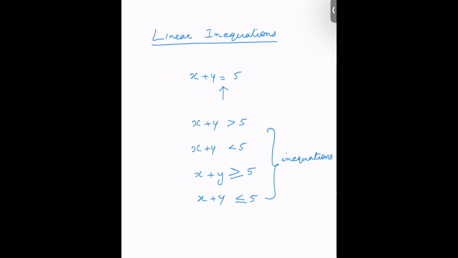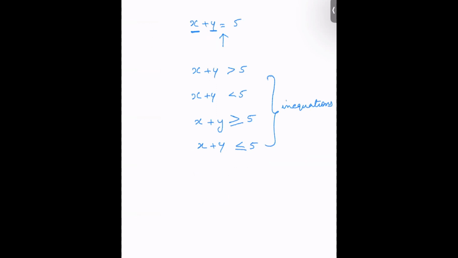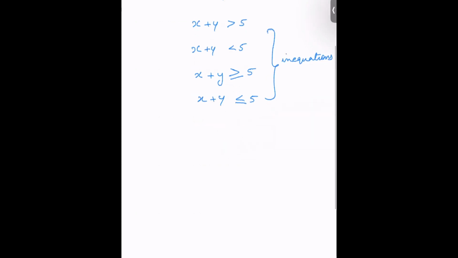It is either greater than or equal to, less than or equal to, or greater than or less than. That is the symbol that we are using here. You just need to know how to solve inequations involving one variable. That's all. Say for example, if I say 5x plus 3 greater than 8, solving this inequation means you just need to calculate the value of x.